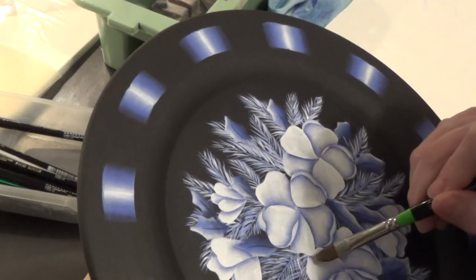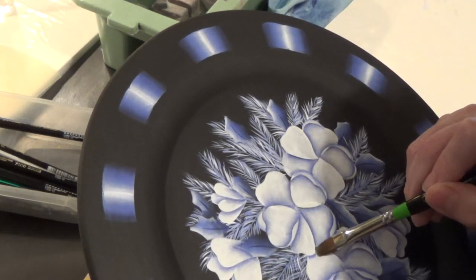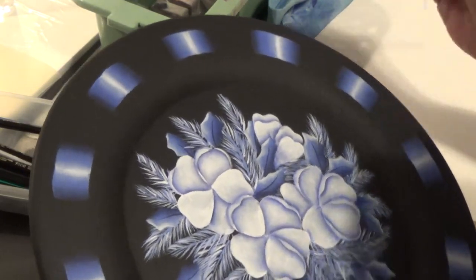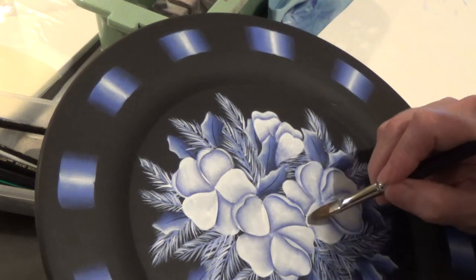Ooh, that's bright. I don't want it quite that dark. That's just way too dark. Let me get a little more water on my brush. Soften that paint. Okay, I turned it. Now I don't know where it went.